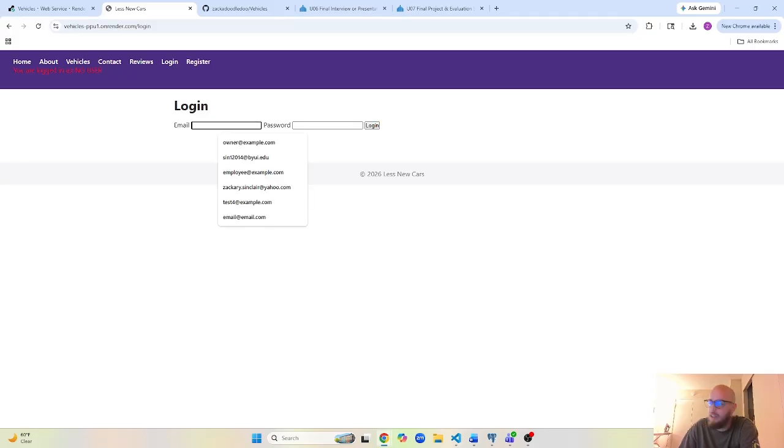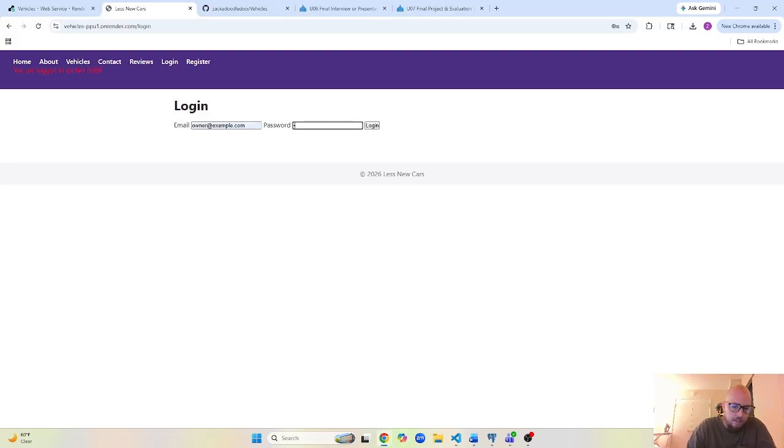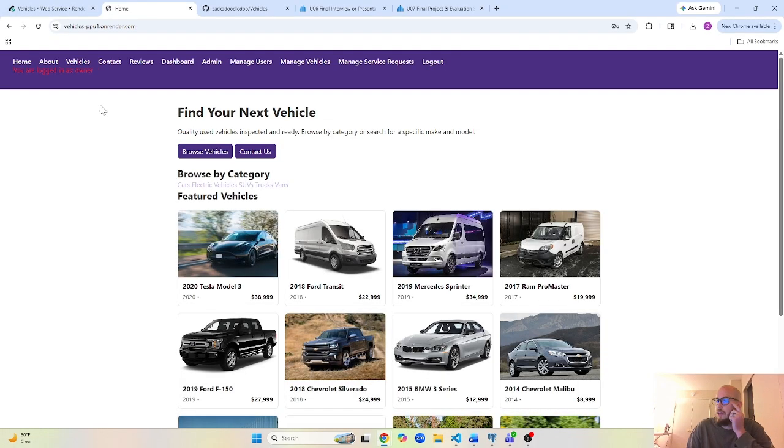First, we'll start off with the owner. So as the requirement said, owner@example.com, and the password is the same as the necessary password. So you go ahead and do that. You can't see it, right? Like a typical password. Click login. And as you see right here, now I'm logged in as the owner. Like I said, I keep looking over here because I have two screens. So now I'm logged in as owner. Shows up right there.